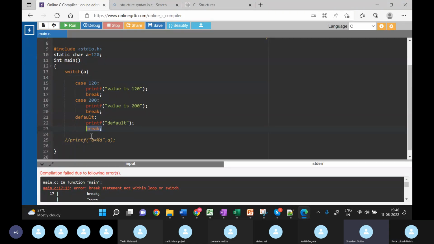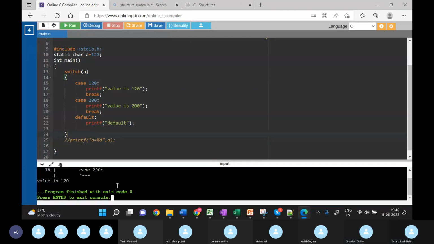Ending break is not required. Still, it should not throw an error for the first statement itself. Or is it the flower brackets, open and ending? Not required, I think so. Perfect.